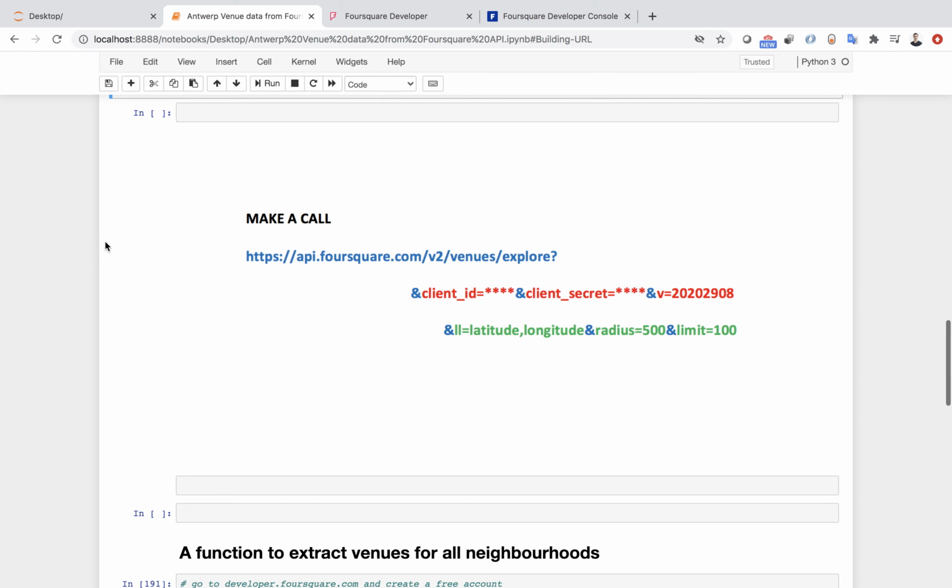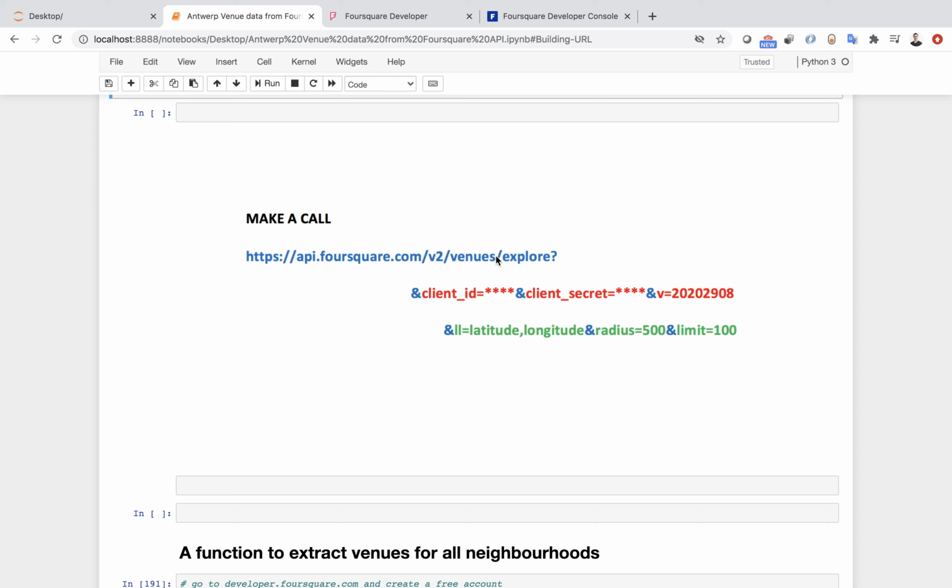To make a call, there are a few steps. First, we need to build a URL. The URL consists of the basic part, which is api.foursquare.com/v2/venues.